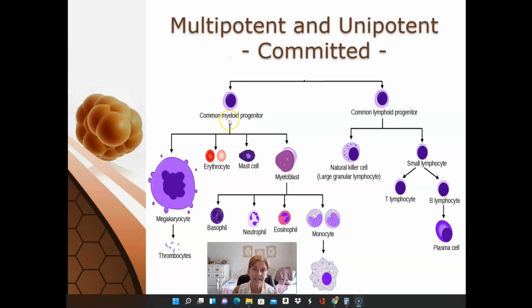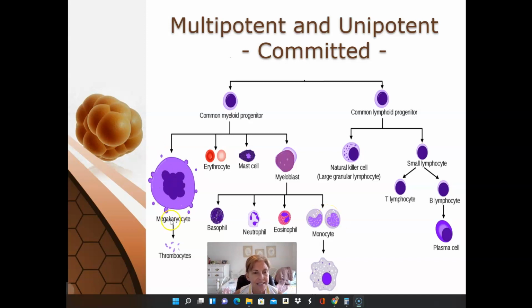So these myeloids, these are found in your bone marrow, and they can make erythrocytes, which are red blood cells, and many types of white blood cells. Each of these has a different job, like basophils release histamine. So they're very obvious during times of inflammation. Neutrophils, those are your white blood cells that attack most foreign invaders. Eosinophils, more related to parasites and macroscopic organisms. Monocytes, these are phagocytes that engulf and gobble up foreign bodies.